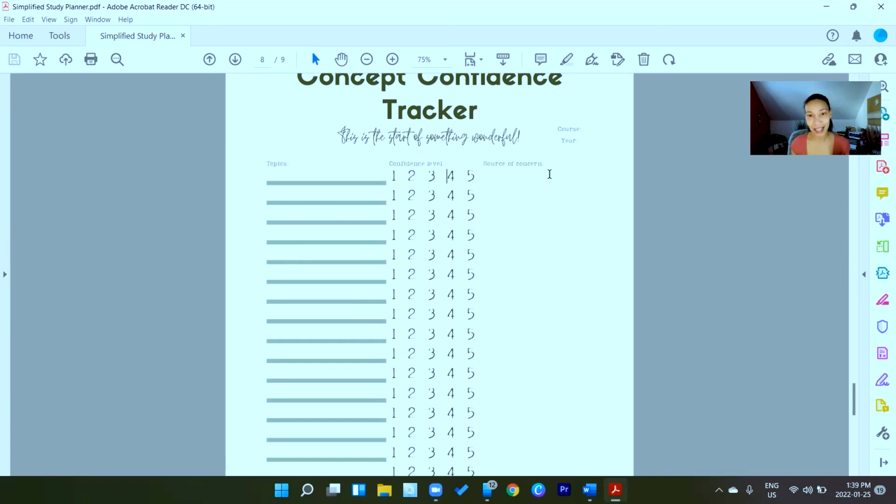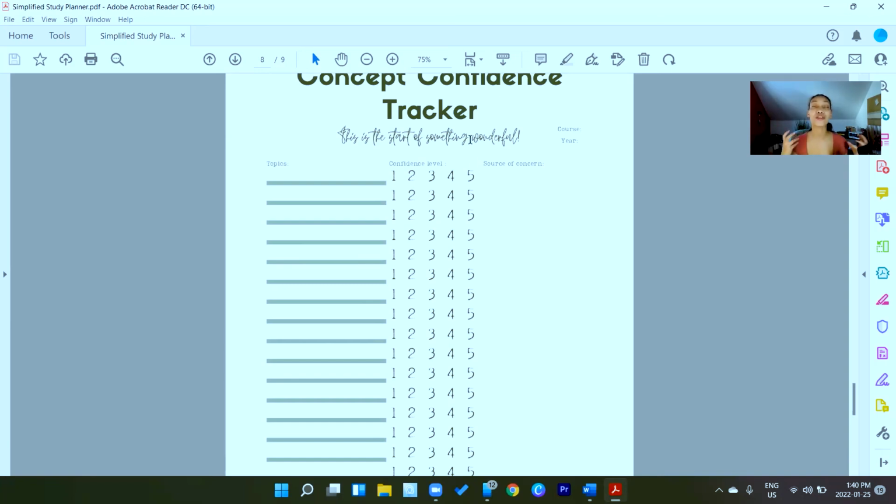It also has a little place here for your source of concern. So you can explain, I just haven't memorized the Krebs cycle, or I just don't understand why I don't understand it. Whatever it is, you can write your source of concern here to remind yourself when you go back through, oh, yeah, this is where it was sticking. And then you can watch a documentary or watch some tutorials and do a whole bunch of different activities to really understand the Krebs cycle, or you can finally learn it better, or you can finally get comfortable with it.